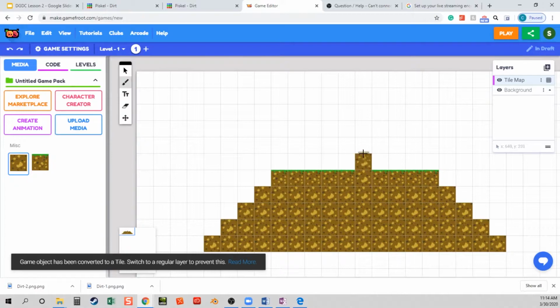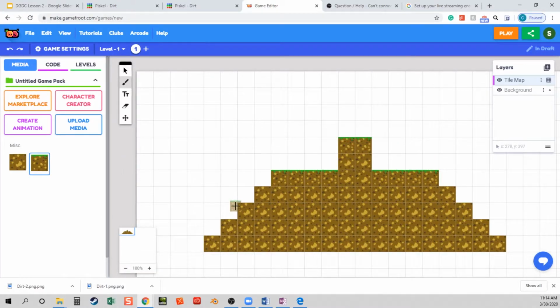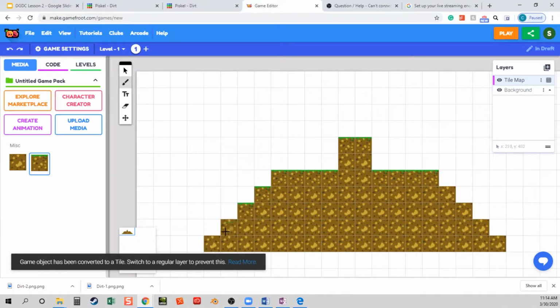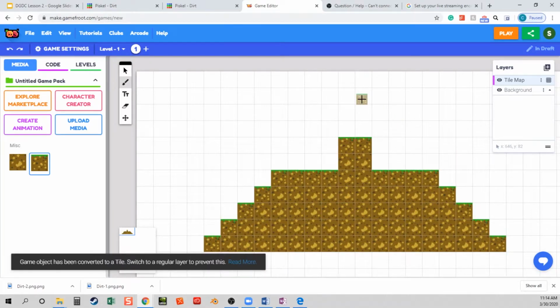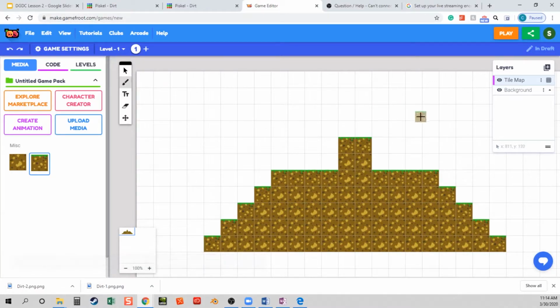So maybe I will put that in the center so I have something to jump on. I'm just going to make all the top parts grassy. So I got this all laid out. Nice.